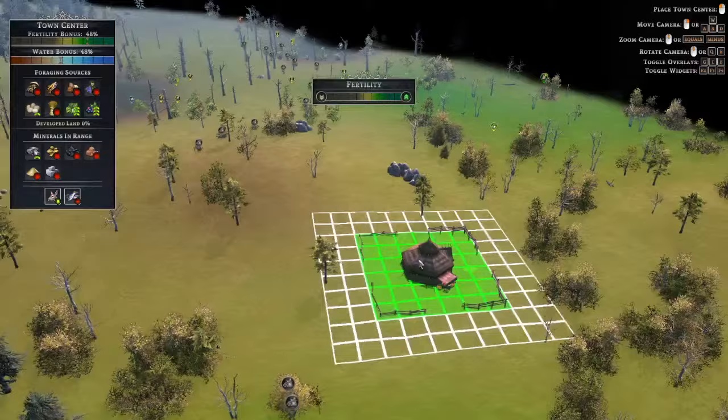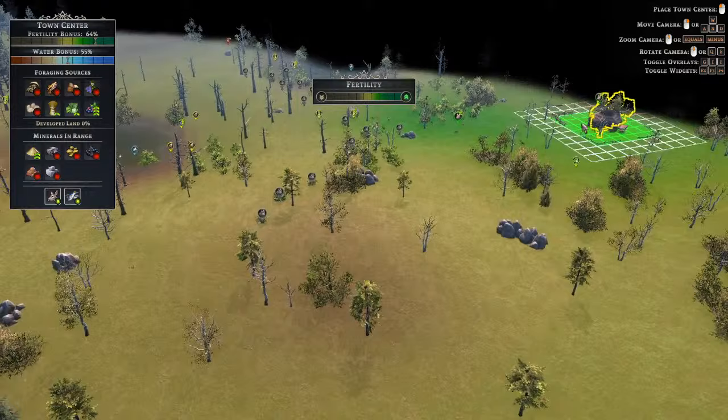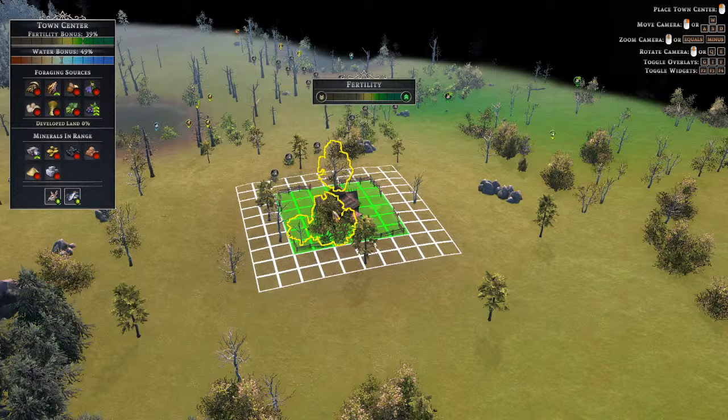Okay, I think we're going to build on top of the hill. We're just going to clear out some trees and then it should be fine. Yeah, we have a good resource of deer over here. We have some fish. We have herbs, willow roots. Yeah, and this is looking mighty fine. We're gonna build right here, and we can terraform this out later, and I'll show you how to do that.